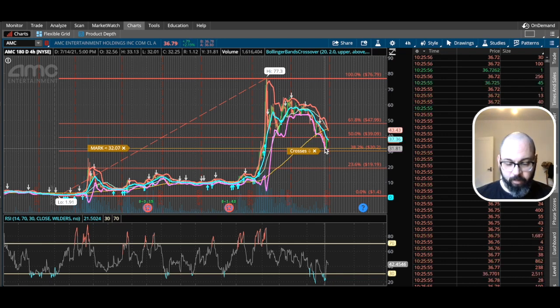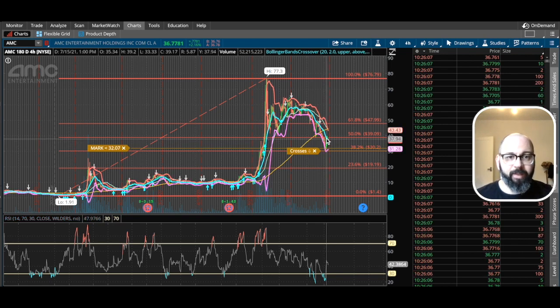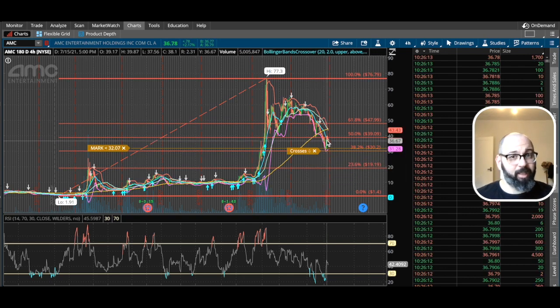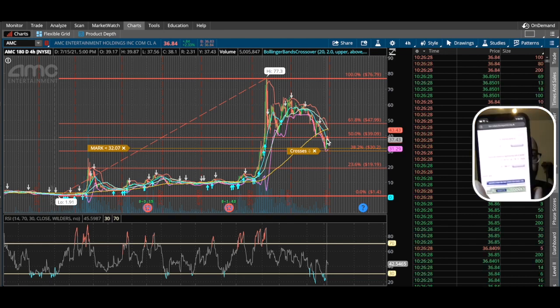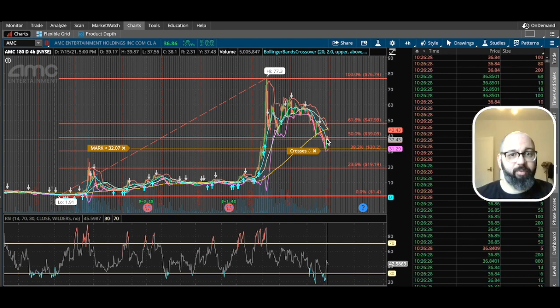31.81. It enters oversold down below in the relative strength. So I'm in at around 31.81, and the next day it pumps up to 38. But like I said, I usually get out a little earlier because I like to lock in my gains. So let's say I'm out at 37.43. That's a gain of 17%.